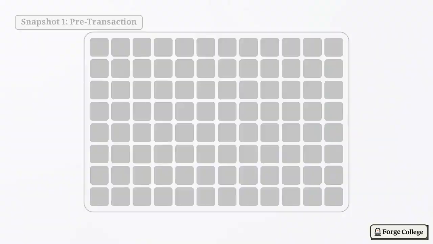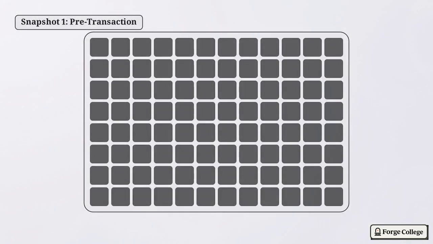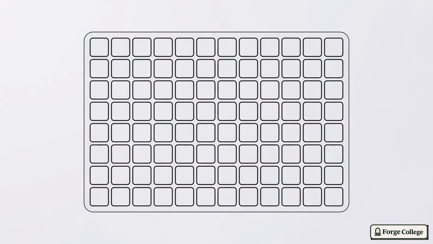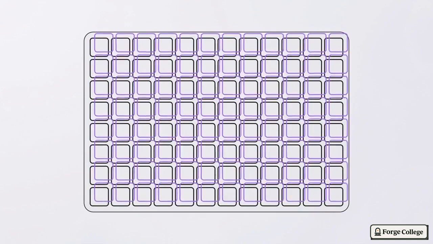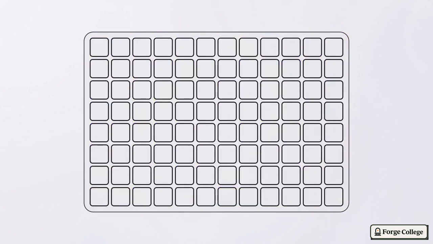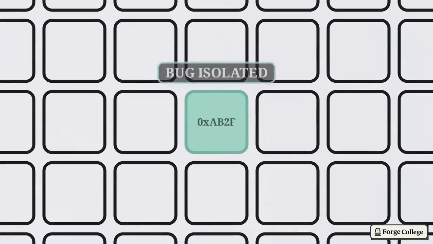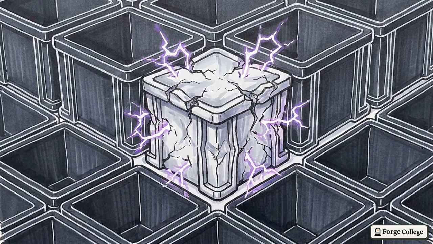time. We take one panoramic photograph of the warehouse right before the transaction starts, and another one the second it finishes. This diagram shows that bright flash sweeping across the grid, freezing every bin into a clean outline for our records. By comparing the two photos, we can see every single difference. While almost all of the warehouse stays exactly the same, one single bin turns green, isolating the exact spot where the robot made its mistake. This proves which bin was ruined.